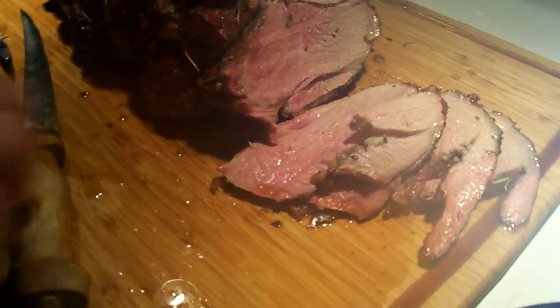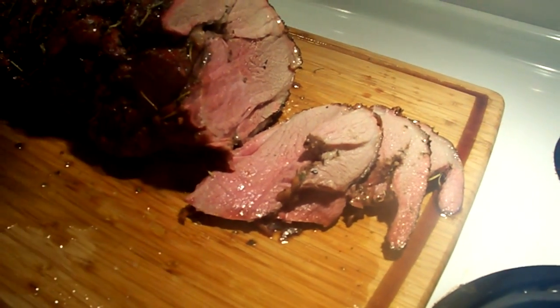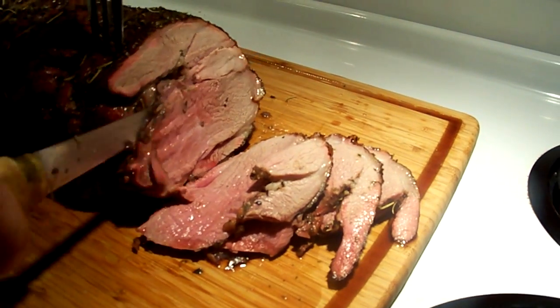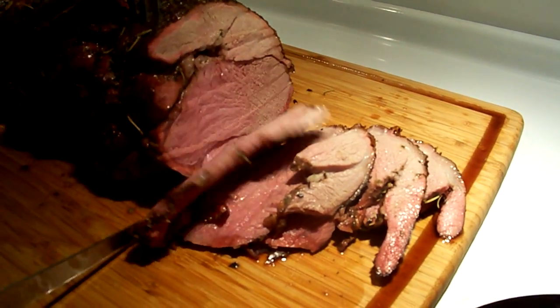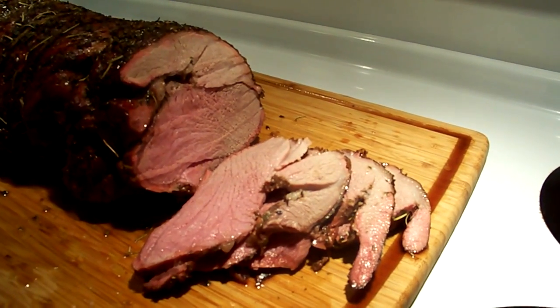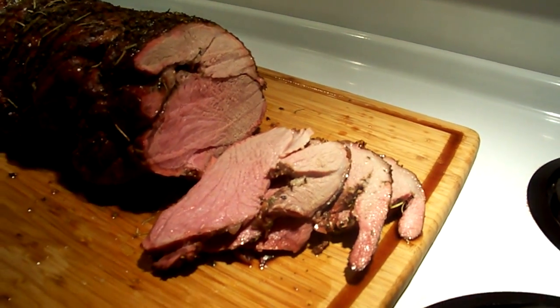Oh yeah! Gotta have an amen from the congregation. That is some good stuff. Look at this. Alright, tell you what. We're going to go ahead and plate this up. Man, that is good. And I guess that's about it.